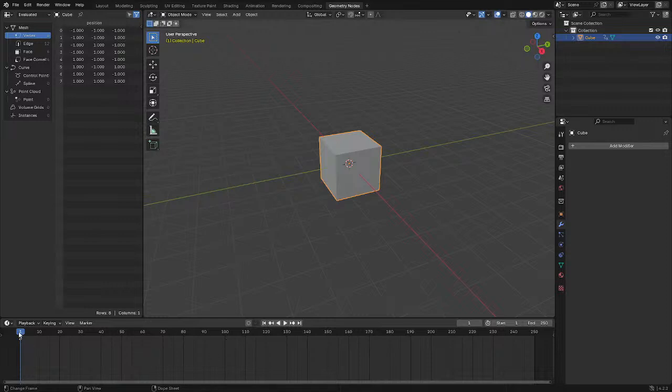And I now just want to transform the cube. So I can just press G to grab, and I'll also rotate it. So I'll press R to rotate it.